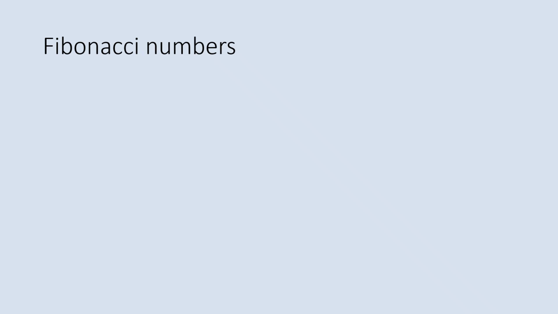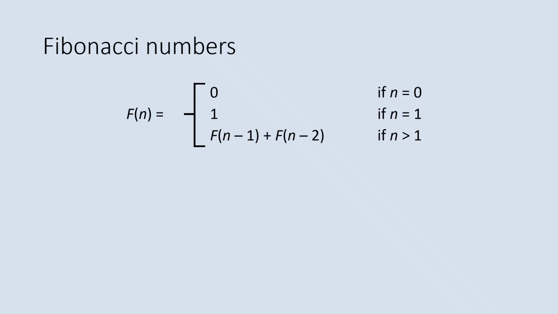There's lots of other settings that the Fibonacci numbers appear in. We care about the recursive aspect of the procedure. And so the Fibonacci numbers can be defined to be 0 if n is 0, 1 if n is 1, and then after that you just add the previous two values together to get the next Fibonacci number. Now in this case we do need a two-part base case because the Fibonacci numbers are based on the two previous values. So we can't look back two values if we don't know the first two values in the process.